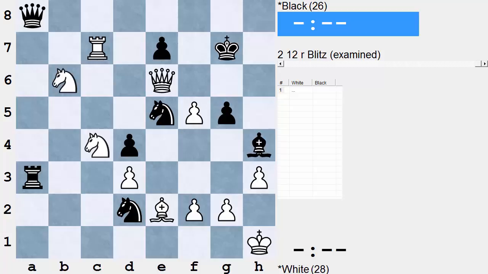I'm your host, Larry Christensen, and we're going to start off with a little combination. This is actually a kind of synthetic combination, one I cooked up. I basically derived it from some other example I saw recently. I wanted to improve it dramatically. This is black to play and win.